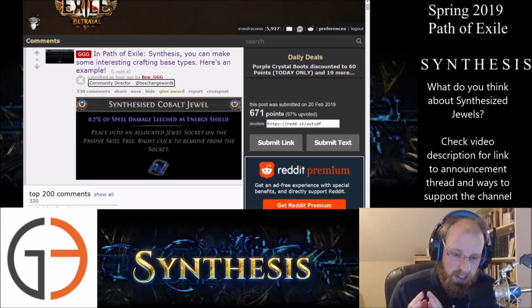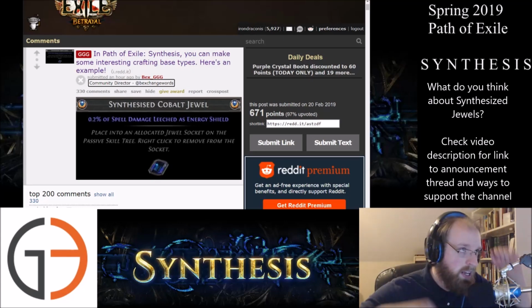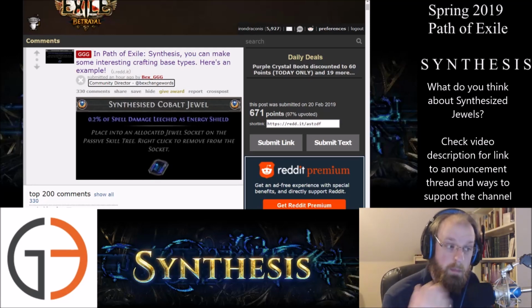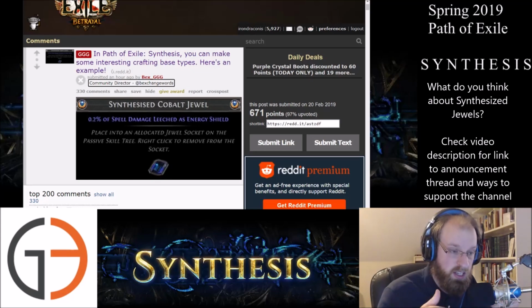I'm not looking at this purely from a standard player's perspective. So those of you that are just saying, oh, Iron, why are you complaining about standard jewels? Nobody plays standard. I'm not simply complaining or even raising this as a complaint or even as a thought discussion about standard jewels. I'm simply saying, let's take a look at what the market will do in synthesis based on the information of what we have presently at this date and time.